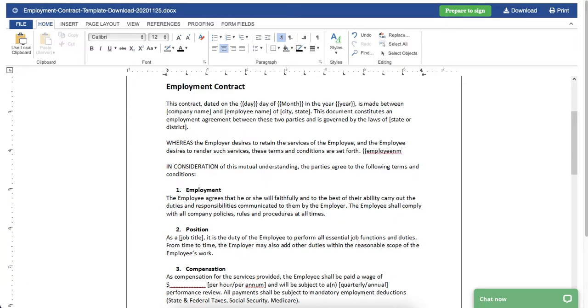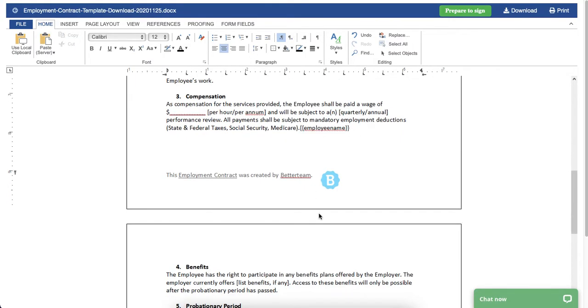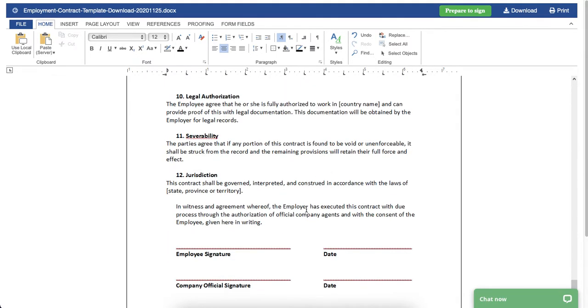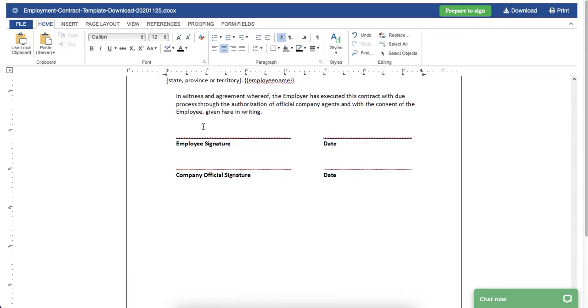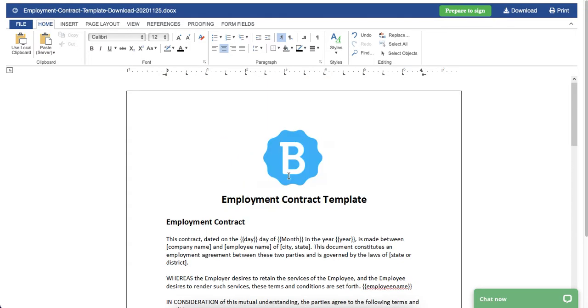employee name. Now, what I have here inside the brackets doesn't have to be always the same, right? But if inside our form we'll have employee name, we have to remember what it is for us to fill out. So now I can copy this value and paste it somewhere here, so that we can just fill it out once and it will be replicated throughout the entire document. So it's pretty simple. Then here, employee signature, date, company official signature, all of this we can do later when we're setting up the actual e-signature part.